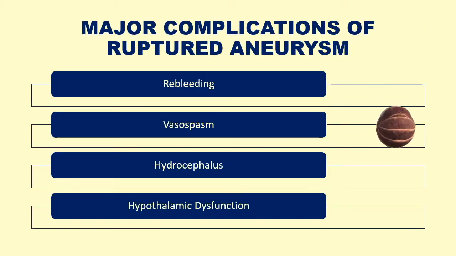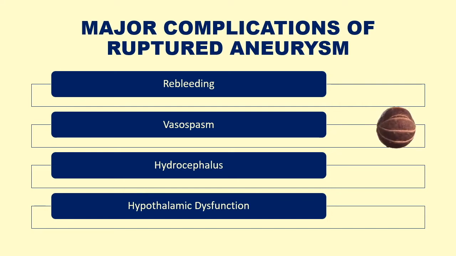Then, what are the major complications of aneurysm? Class, aneurysm could be addressed by surgery. The surgery that could be done for aneurysm is that you could do clipping. But what are the major complications of your ruptured aneurysm first? It would result in rebleeding, meaning there's a possibility that your patient will bleed again. And then there will be vasospasms. When I say vasospasm, there is irregularity in the vasoconstriction and dilation of our blood vessels.